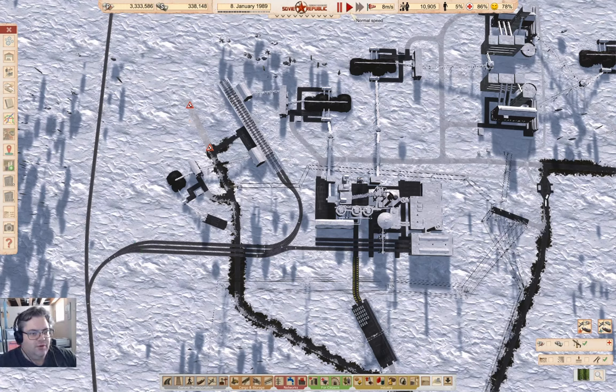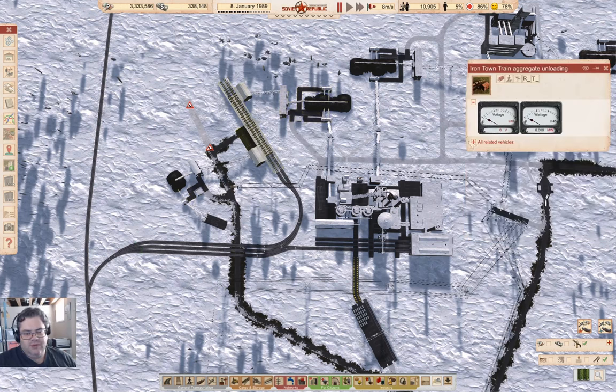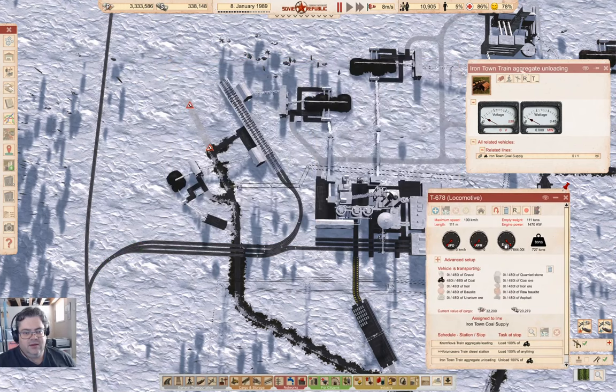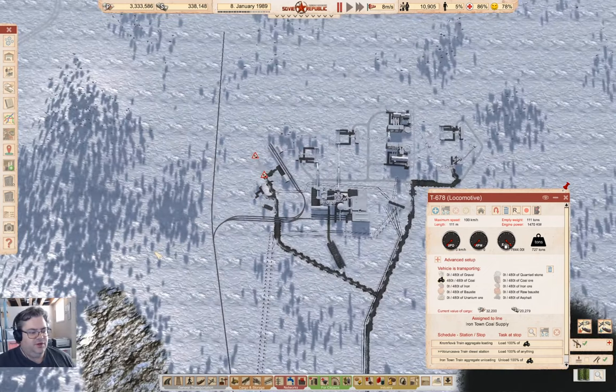Right, okay, so I've got the game paused right now. It's 1989, incidentally. The coal here is doing okay. This coal here, not so much. That's because there's only one train running on here. If we look at this, so that's a train that carries 480 tons of coal. Now I figure I need two of these coming up here at the very least.